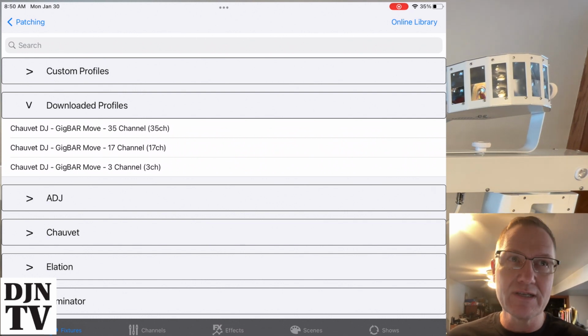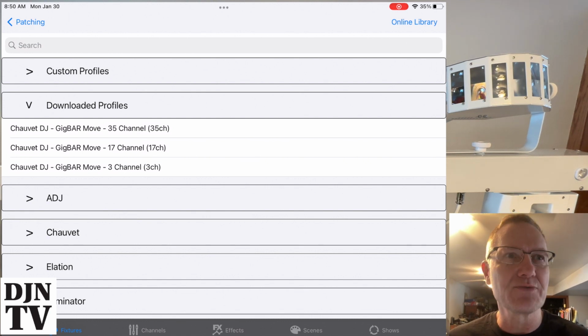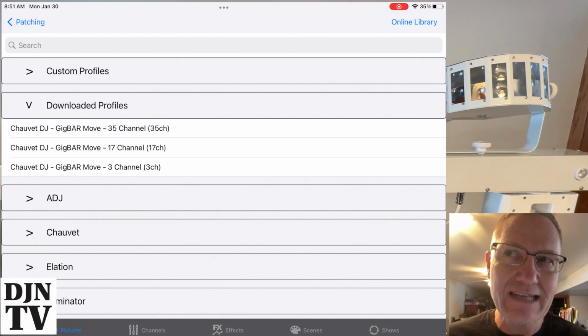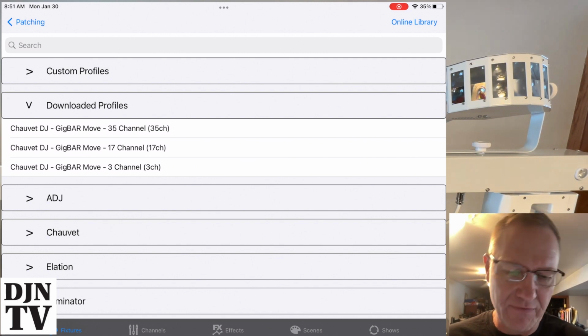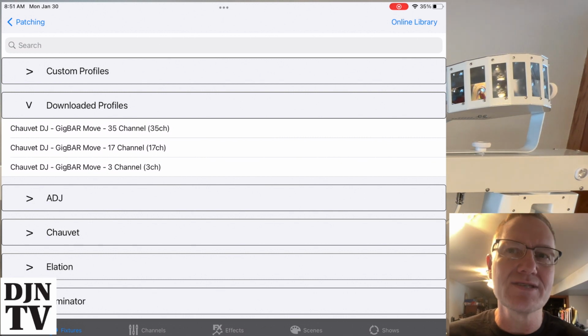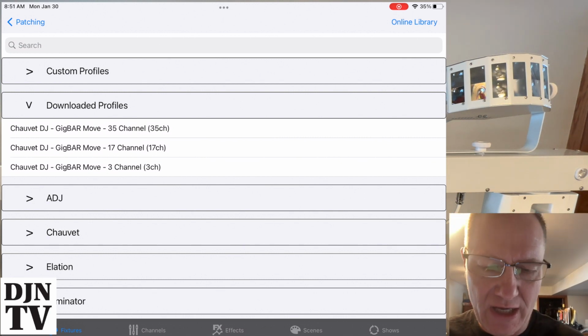The 35-channel would give us the ability to control the different effects. So you'd have your pars as one effect, you would have the moving heads individually, you can control the pars individually, so all of the lights can be controlled individually. That did not work for the software for the Airstream Bridge. I could control things individually, but I wanted to use the effects movements, and it would not work. So we went with the 17-channel.